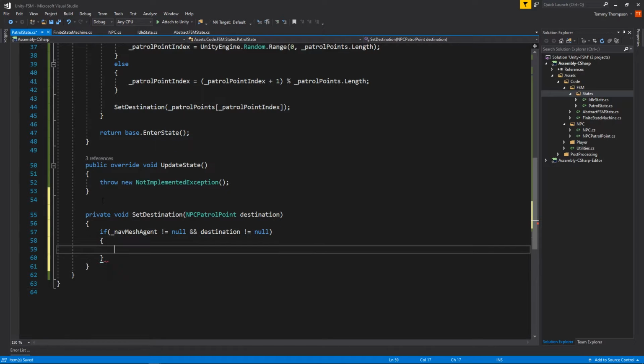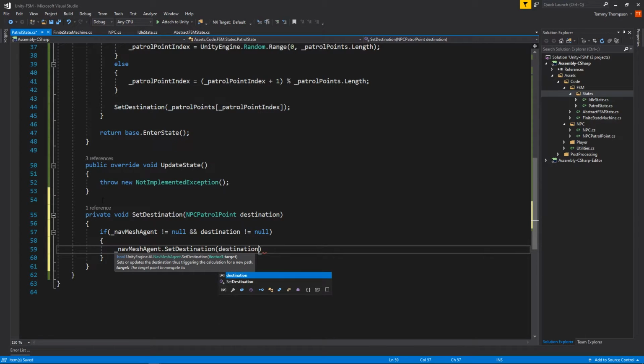We're going to assume that this is fine, but this is me. I'm very pedantic that way. I'll often go away and just run these null checks again and again and again, because you never know, something from an external force could have actually changed something in those variables at some point. So I'm always just naturally cautious. So navmesh agent dot set destination, and I'm going to say, right, the position of that patrol point.